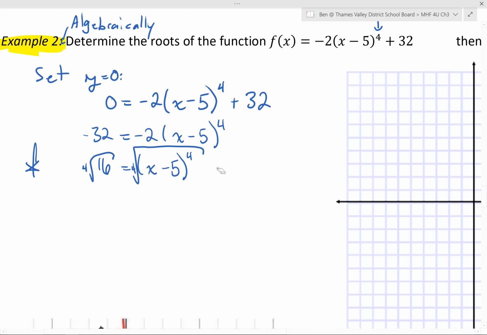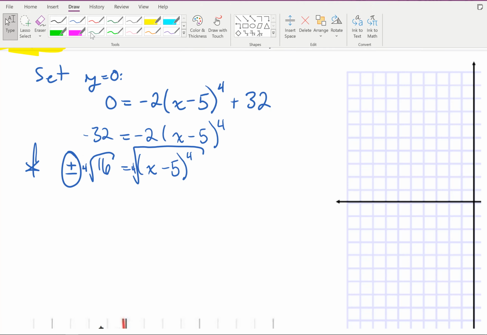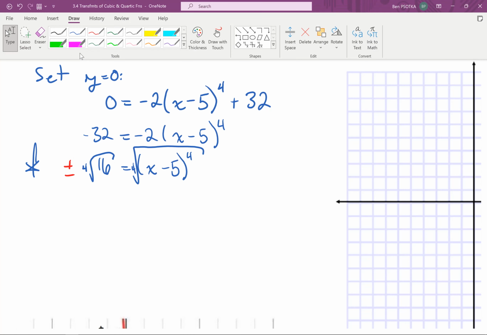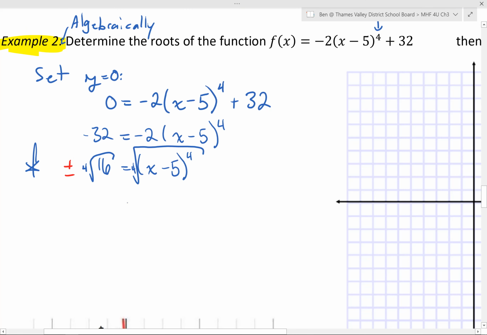If we're doing that, just like when we worked with square roots, folks, we need to make sure we're working with a plus or minus sign. Maybe let's emphasize that a little bit more. With any even number root that we're taking, you want to make sure you're taking the positive and the negative roots. Working forward, that is x minus 5 without any exponents on the right-hand side.